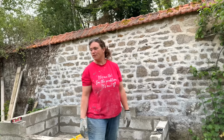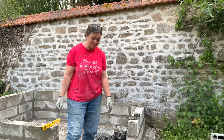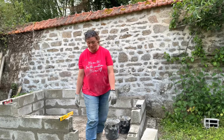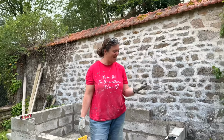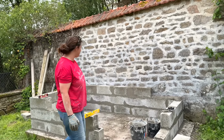And of course, they can come out when there are people in the garden. It happened when there was no one in the garden. The fox isn't going to arrive in the middle of the day with someone here. No, the fox has probably been on stakeout waiting for us to turn our backs. That's the sad thing. But nothing's going to get through 25 centimetres of solid block. So yeah, this means business. Well, it's coming on beautifully.